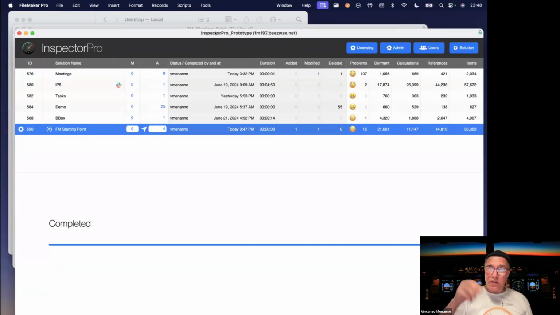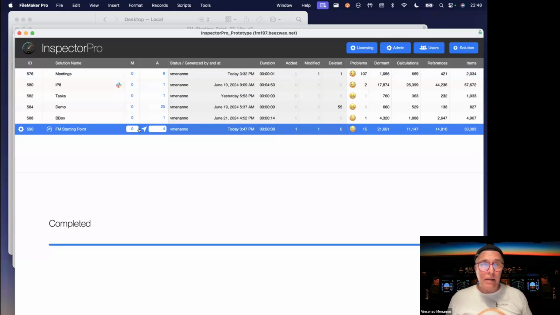Second, you can set up a script schedule to run at a recurring interval to just generate the XML and tell Inspector this XML is for this solution ID, and that can run every 5 minutes, whatever you like. And that way your developers can just do work, and they never have to worry about documenting what they've done.